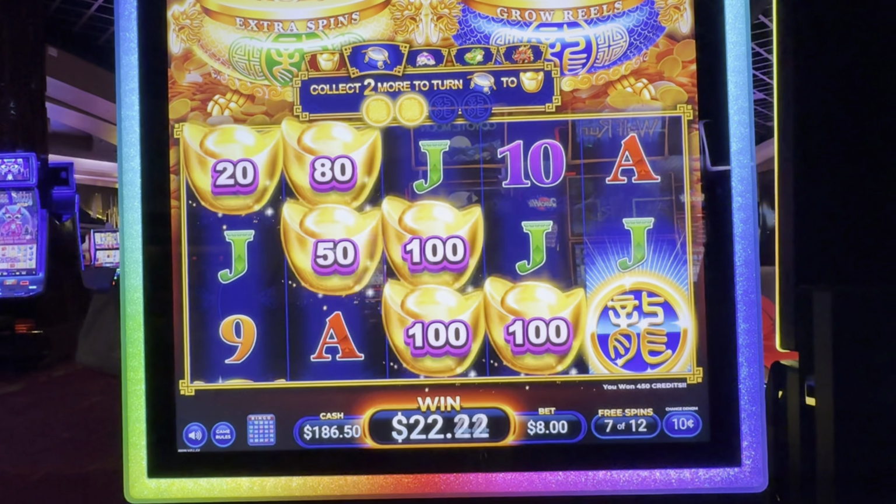All right, I got a double feature, y'all. I got the super feature, 6 free games, up to 64 total multipliers. Each boat is times 4. 880 bet. 1 cent denom. Let's go, baby. Come on, where my multiplier at?